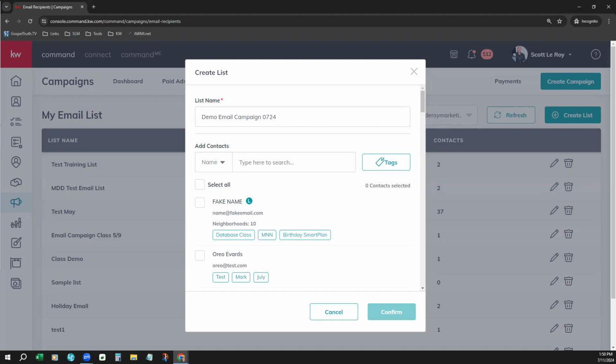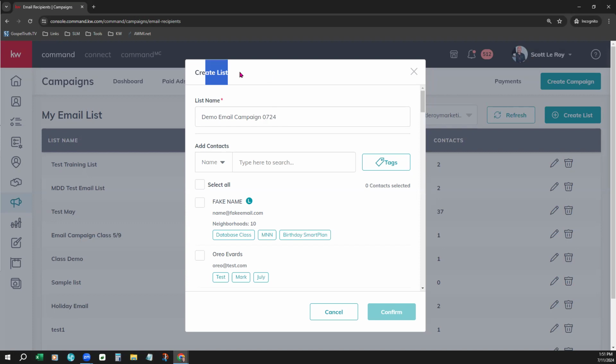I'm reading the question in the chat really quick. "However, when I send a preview email to myself or someone else's email, it doesn't have my photo. How can I fix this?" That's actually a great question, Tyler. It should be populating your photo even when you send it out like that. Our team would need to jump into your account to troubleshoot that for you because it should be going out like that. It may have to do with the size of your headshot. Sometimes that will cause that issue, but we would need to look to make sure. So if you want to shoot us an email with your logins, we can go in and test that. Send us the email design name too, and we'll check on that for you.